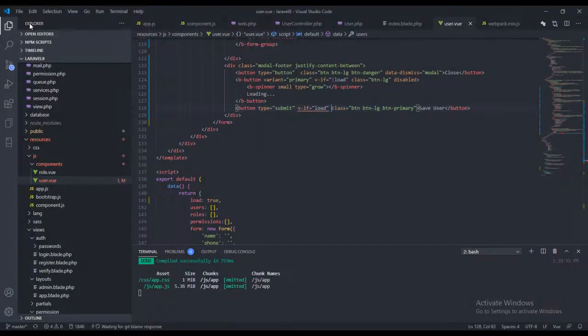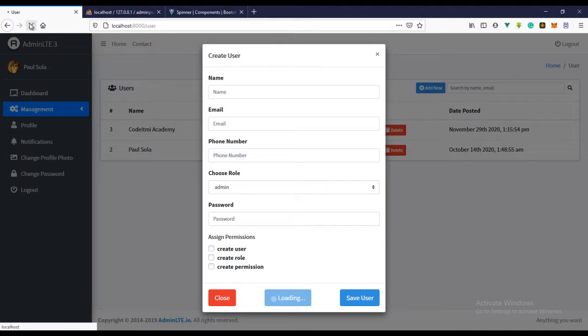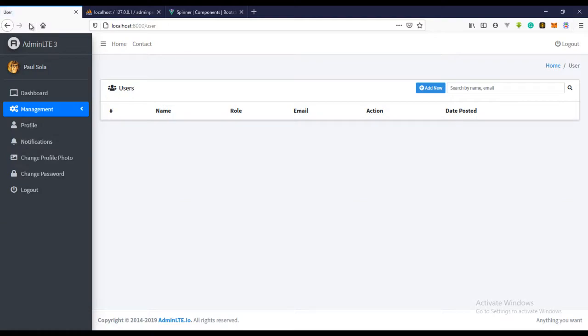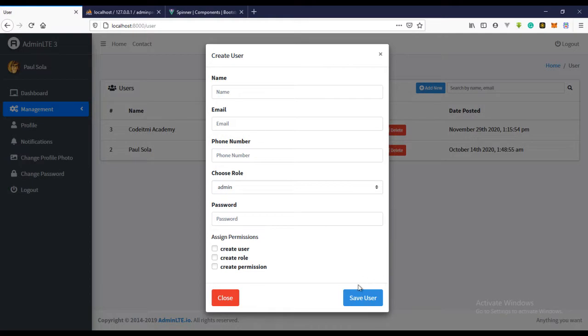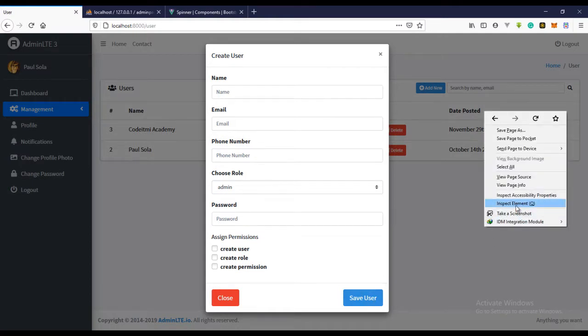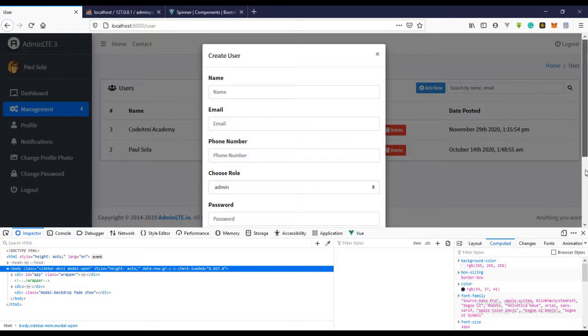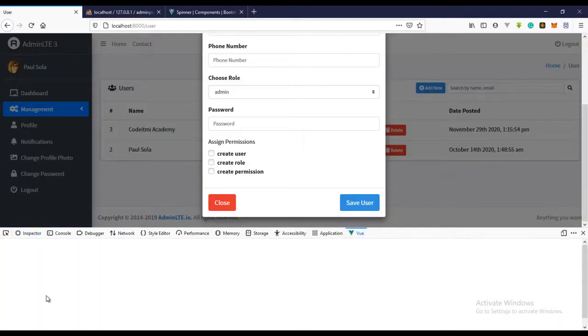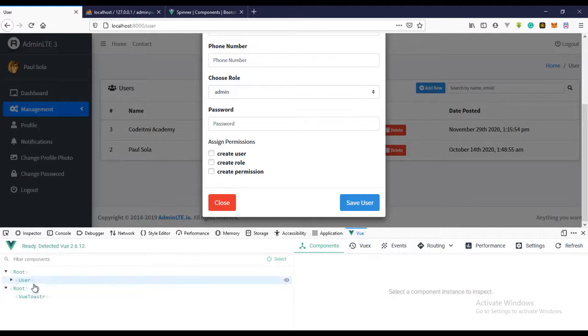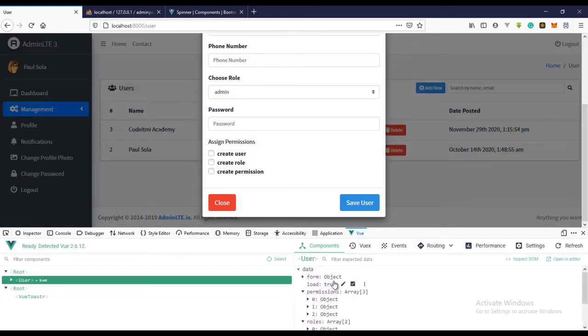And let's just see this and refresh. So we have just one button showing, and if the value of the load variable is set to false, the other button is going to show. So let's see this, and if this is now false, let's just change it to false.